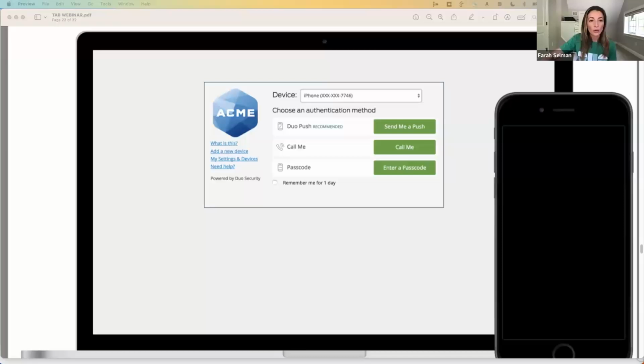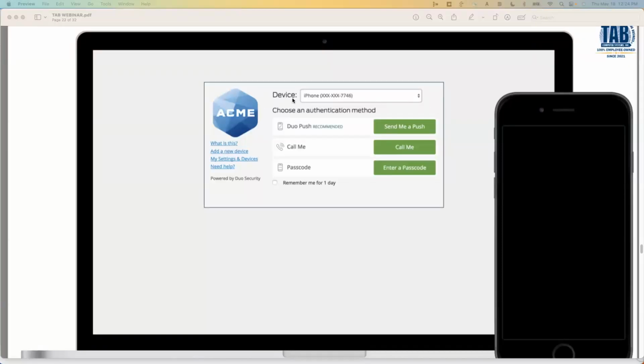So Paul, I can share my screen quickly and show when you mention selecting a device. Here at the top of the prompt, you'll see device. If this is a shared account with some admin credentials, you'll be able to select the device so that 10 people are not receiving a push notification, or the push notification is not going to the person it's not intended for. And like Paul mentioned, other methods are available as well once you switch over the device.